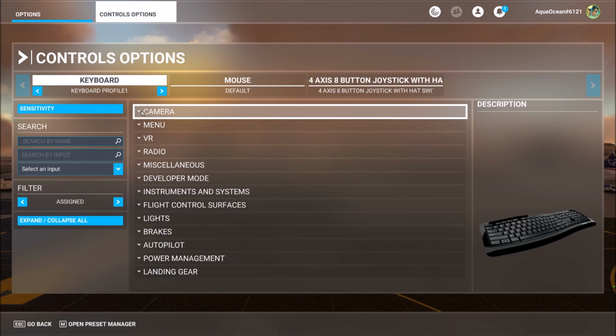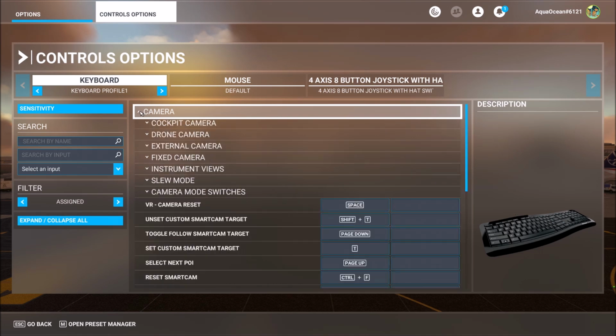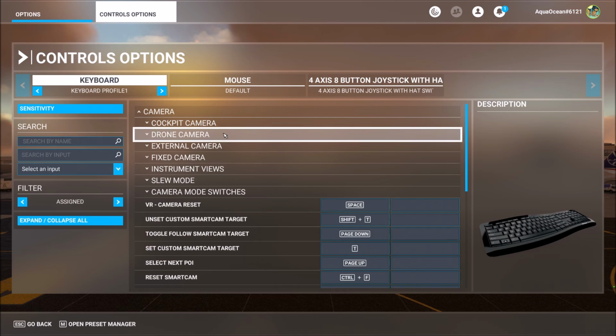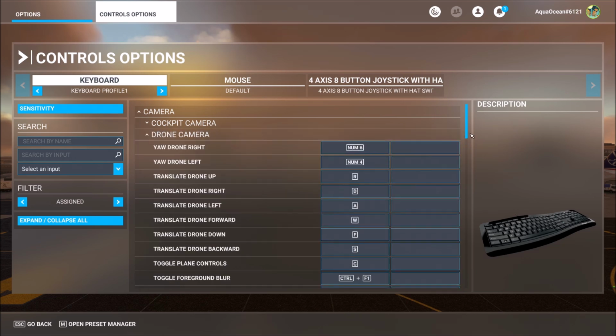So now you open the menu. I have closed all the menus as you see, isn't it? And this is exactly what you want to find. Here is the heart, I would say, of the drone camera. Here are all the commands, and there are also other commands which are extremely useful.